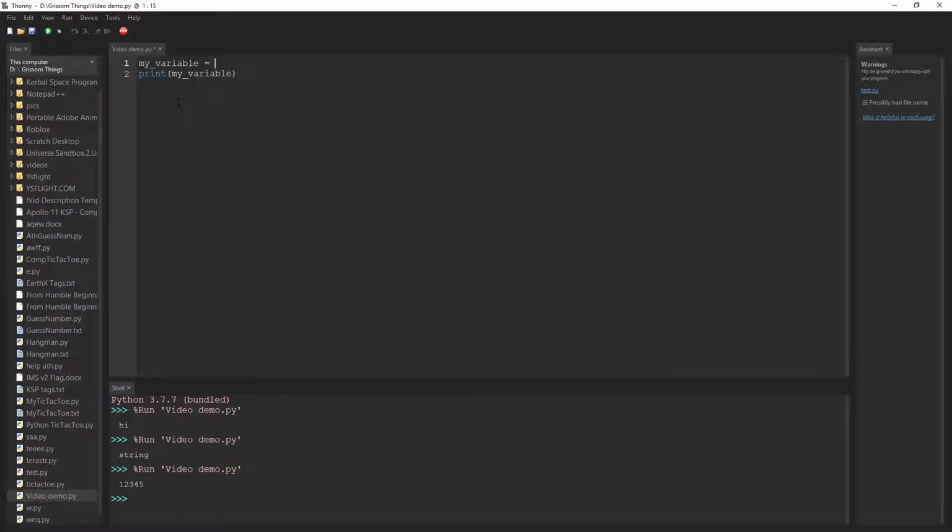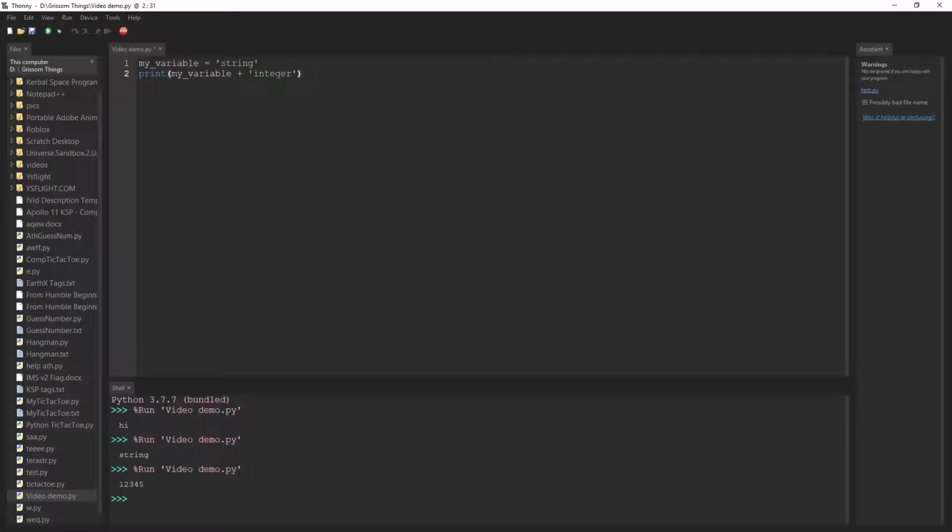So you can set your variable. So let's set it to string again, right? And then you can do print my variable. If you want to add like string plus the word integer, you can do that. You can do print name of variable plus. So if you have another variable, you can do my variable plus the other variable.